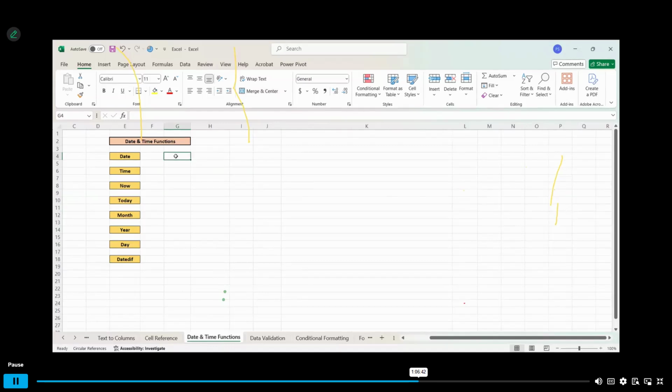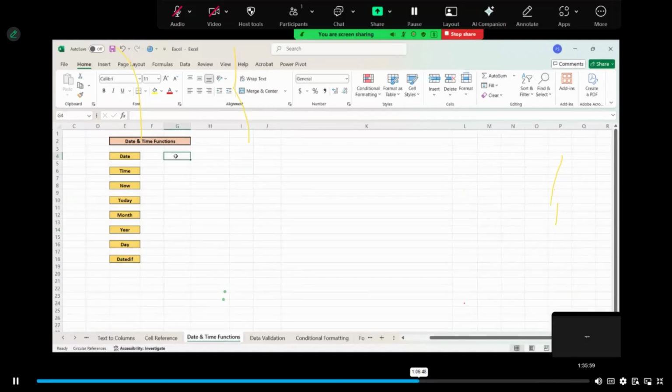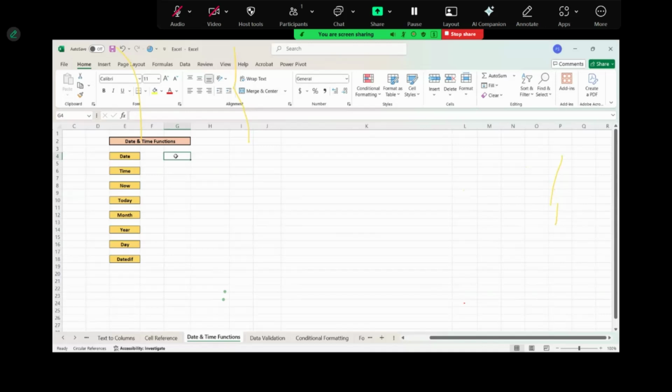If someone asks you about DATE, what are the parameters of date? Different parameters: year, month, and day. Three things we require.